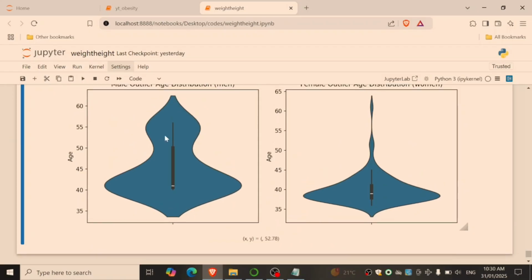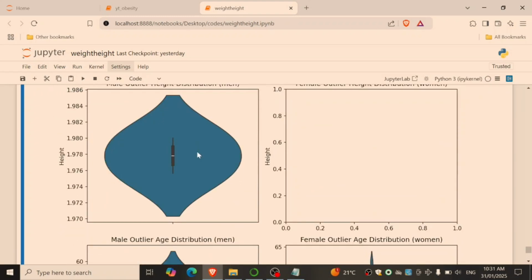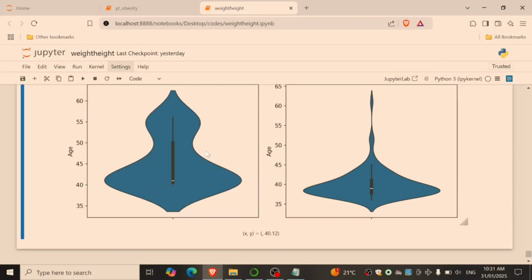And for the males, the outliers for ages are the same across the board. There's really not much to say about ages. It'd be nicer if there were more outliers for height or for weight, because you could say something more about that. You could say, okay, these are tall people that are obese, or tall people that are normal, or tall people that are underweight as well.